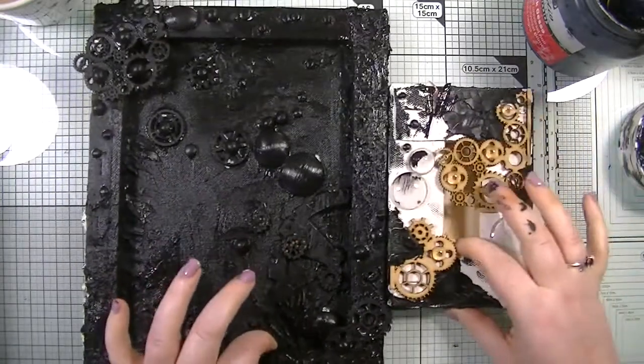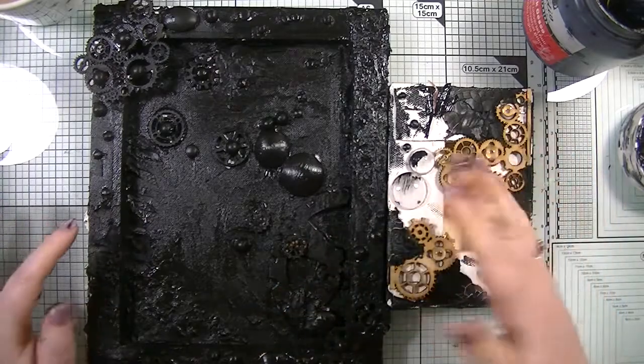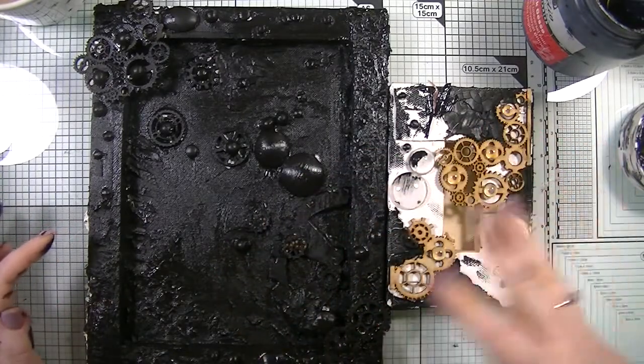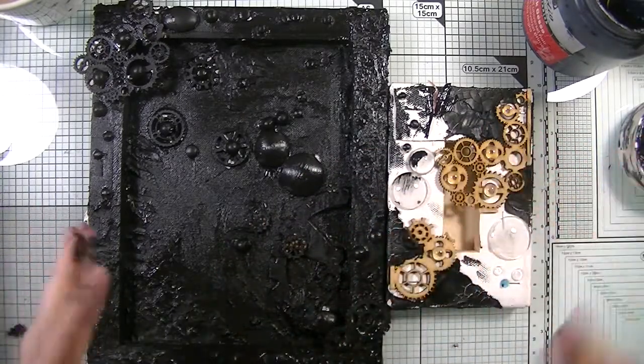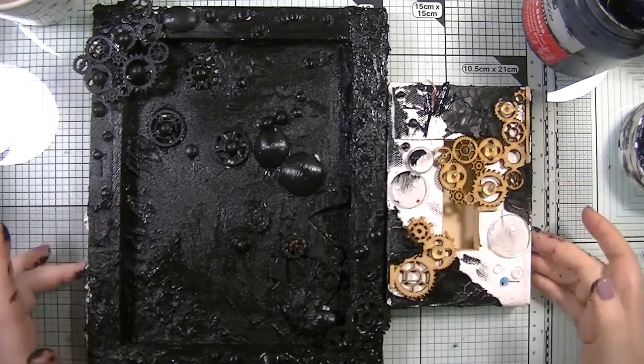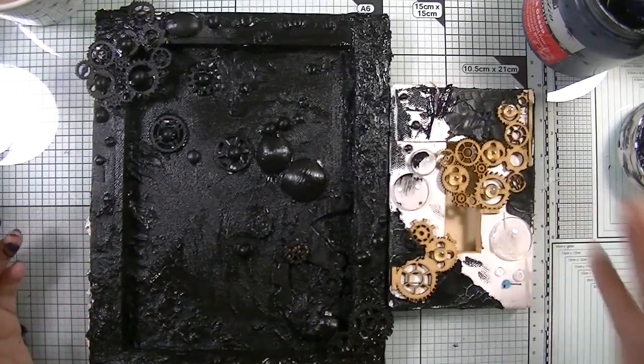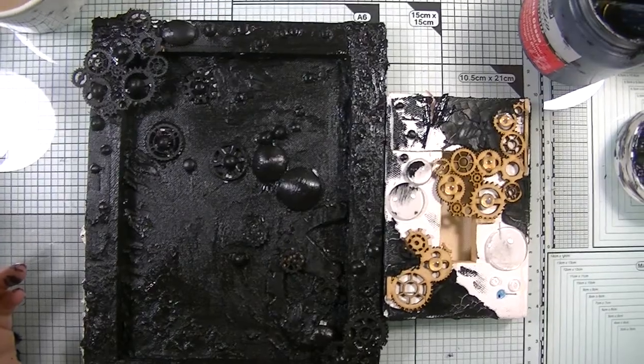And then what I might do as well is just get some paper or something when it's all dry, just put it on the back just for that extra seal, so that it's definitely not going to come off, or just some cardboard or something, just so that I know that it's going to stay permanently adhered. So yeah, thought I'd just tell you that. Right, I'll be back when it's all dry.